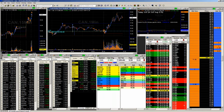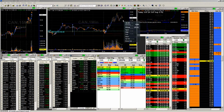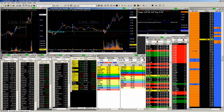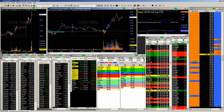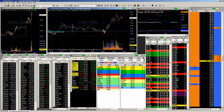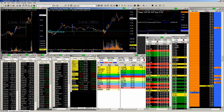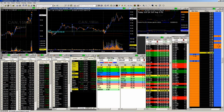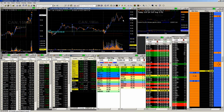Because you're better off with those off-level prints breaking into 1750. You've got to think of psychological levels basically the same way you would think of concrete. We talk about this all the time. It needs to be broken down because the level itself is so strong because of the people that are looking at it. How often does a stock just blow past 10, or blow past 17 or 20 or whatever number, and never come back? How often does that actually happen, where it just blows past it and doesn't do anything at it? It happens at a very low percentage. Things that happen at a very low percentage have the opposite effect of a very high percentage. So when we're coming to levels like that, it's a very high percentage that something is going to happen. So it's even more important at those levels to see the prints that help break it down.